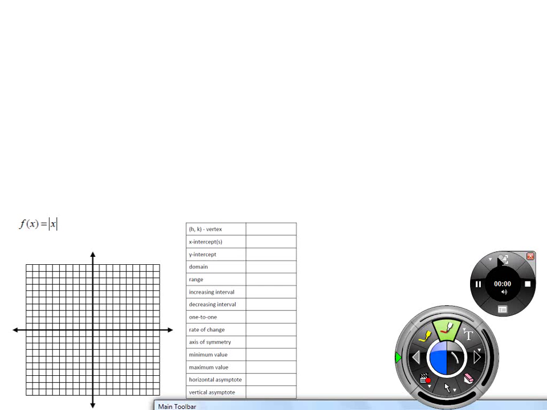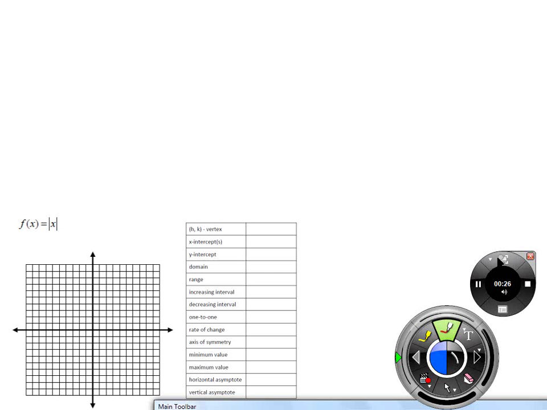Graph, we have the parent function, and we're going to write all of these things about it. And then next to it, you have a different function where they've put in different a, h, and k values. And so we'll make sure we can graph the absolute value function and then go through these things correctly. So since you guys are pretty good at graphing, why don't we go ahead and do both of the graphs first? And then if you think that you know the answers to some of the things below them, go ahead and start filling them in.